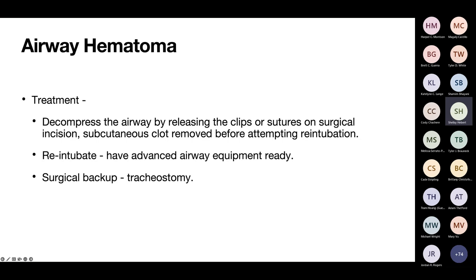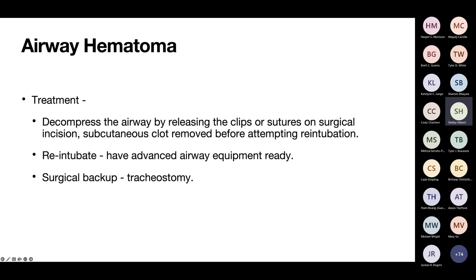And then finally, especially since it was usually either a general surgeon or an ENT surgeon that caused the problem, make sure they're available as well because you may have to do a tracheostomy. This is one patient that doing a needle or a surgical cric can be very problematic because they've already got a large edematous neck. Think about it being full of blood, especially if you haven't decompressed the hematoma yet. So trying to do a surgical airway on that patient may be difficult.